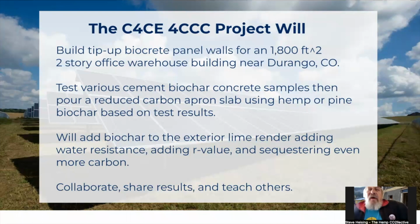We had biochar. Biochar is the carbon in the hemp plant that, if we pyrolyze it, which means cook it without oxygen, we can drive off the syngas, we can drive off the liquid bio oils, and we end up with carbon at the end that transformed itself from long chains of cellulose and hemicellulose into more graphene and graphitic type ring structures, which are very strong. We know from the literature that if we put graphene in concrete, it makes it 30% stronger. If it makes it stronger, we could use less of it, I think.